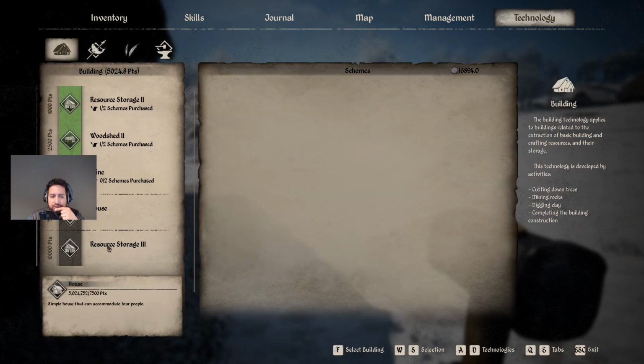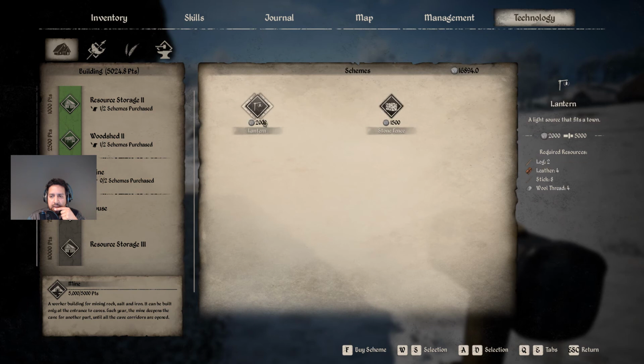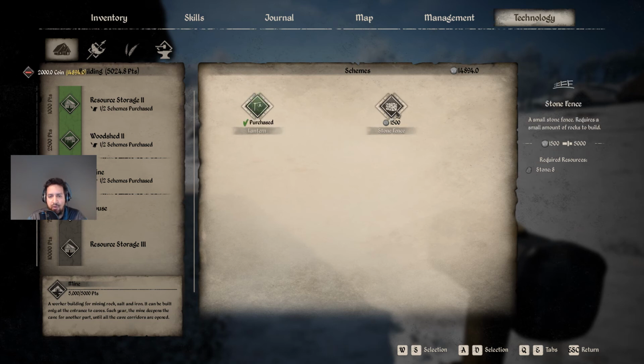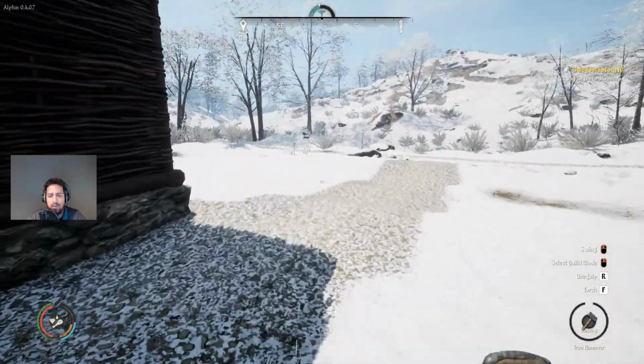After these, the house and the resource store don't have any additions. There aren't any more schemes, so only the mine has that. So this: the lantern and the stone fence. The stone fence is cool, I would like that. And the lantern, I would want that. So let's go ahead and buy both of these. Purchase them both. That's quite expensive, but no worries, we can get the money back.